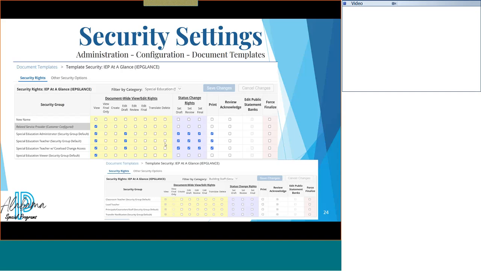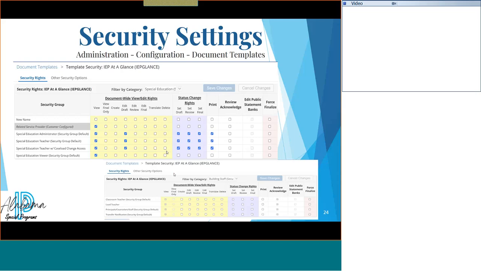But because this is just a document for help, I would think it would be absolutely acceptable for them to be able to delete it. So you may want to check in these columns.